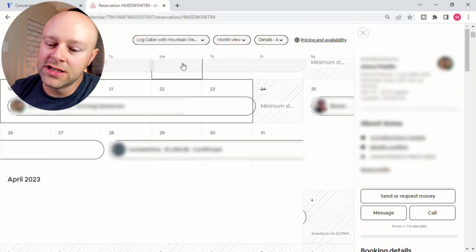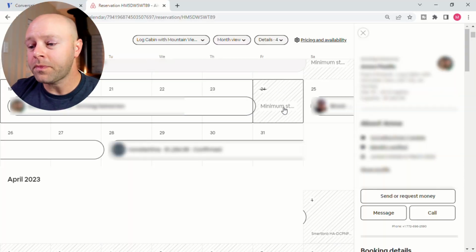And if you do get pushback on that, you just simply say Airbnb is going to calculate exactly what it is. I'm just giving you an estimate. It should be within a couple bucks. And if it's a really big issue, you can always refund them the couple dollars that they're over, and everyone should be happy.